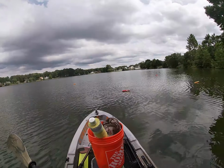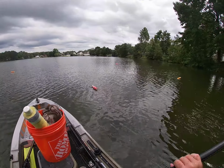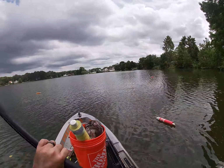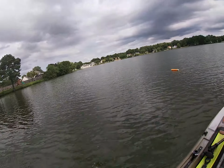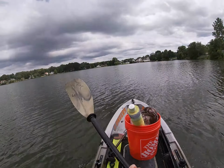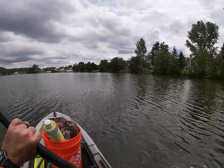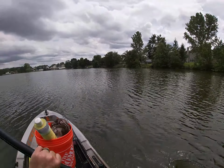Small, private pond, lake, whichever you prefer, and it's a mixture of sun and shade and a mixture of depths. I've got some of the jugs in 5 feet of water, and I've got some of the jugs in 15 feet of water. Not a lot of structure, so real curious to see how this pond fishes. I've never fished it before, finally got out here. Looking forward to finding out which is the best bait.